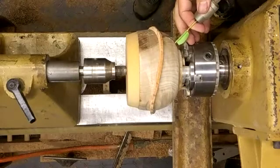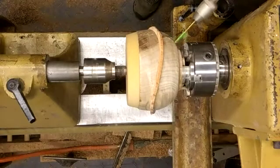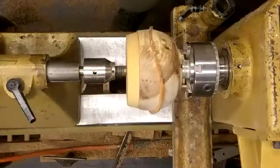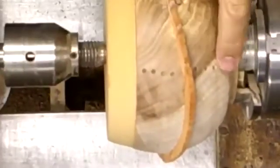I'll even give myself one last one down here. I can probably eyeball the bottom curve, but it's nice to know that you got it right. Okay. Let's see if you can see those here. So there's a good view of those holes right here.